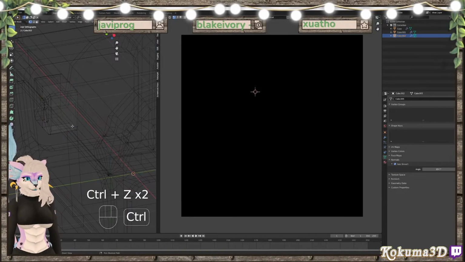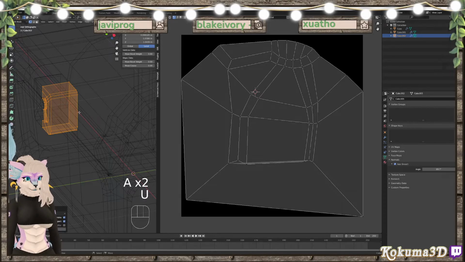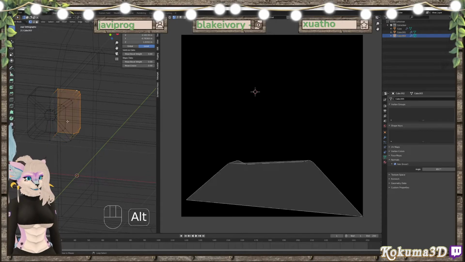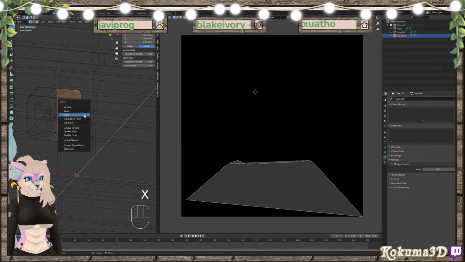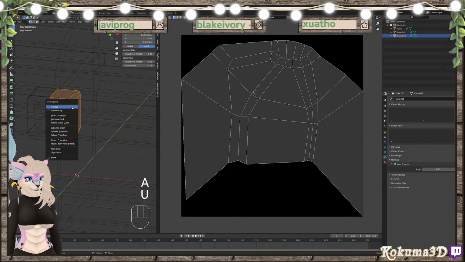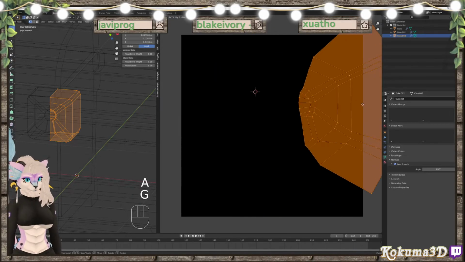Let me show you what happens if I don't open that back portion. If I try to unwrap this as is, oh, actually it does it from, because we've got an open edge along here. So it's not bad. I just like to get rid of this face because it is actually an n-gon right now. So, unwrap. That's going to be a really easy to texture little piece of UV.